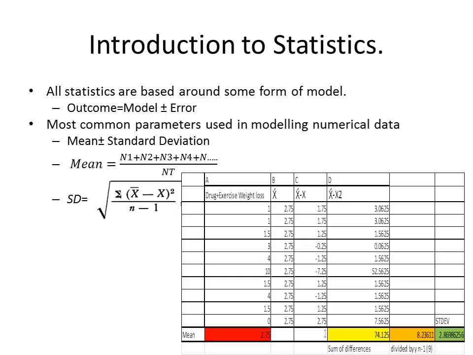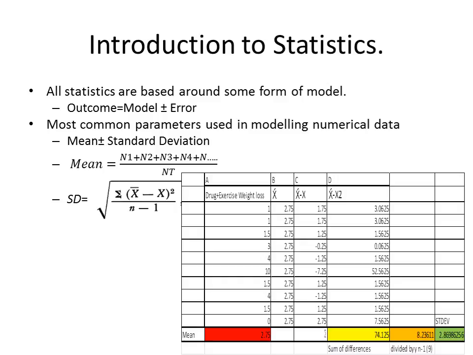And then in the orange square, which relates to the bottom part of that equation, the segment under the n minus 1, all we're going to do is take that 74.125 and divide that by n minus 1. Now n is just the number of participants, and as we can see, there are 10 participants. So n minus 1 is 9, so we take 74.125 and divide that by 9. And now we've got most of the equation sorted.